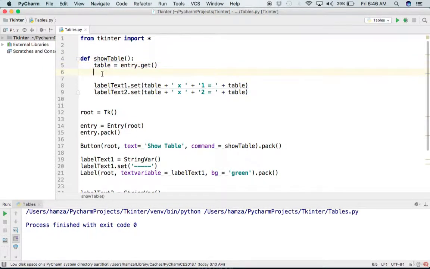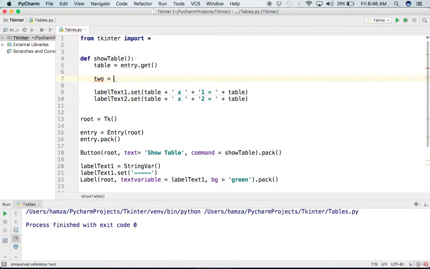So what I will do, I will make a variable here, 2, and I will get the integer value from table, and then I will multiply it with 2. So what I am doing here is getting the integer value of table. As I cannot multiply a string with 2, it will get into another form where it makes that string 2 times and concatenates it with the other. So I don't want that. I want the integer value of this and multiply it with 2. So if it was the string 5, it converted it to integer and multiplied it with 2, so it became 10, and stored it here.